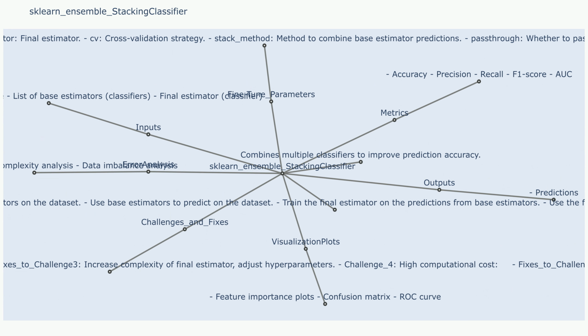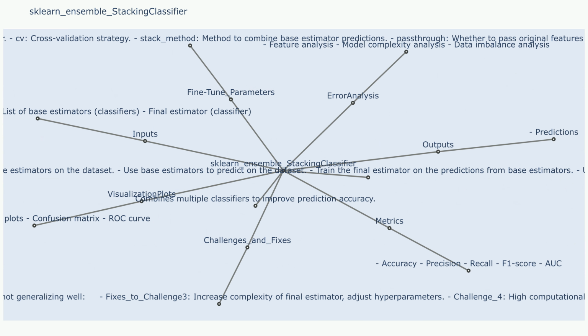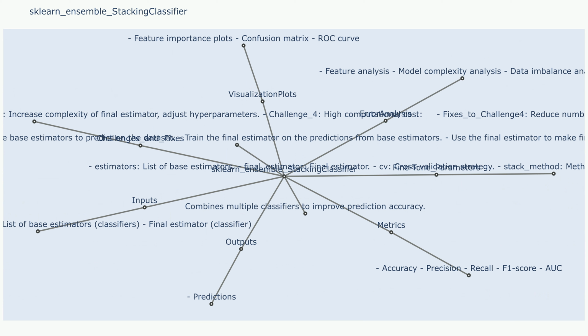Outputs: Predictions, the predicted class labels for new data points. Probability is optional if the final estimator supports probability estimation. It will also return the probability of each class for each data point. Steps: Training. Each base estimator is trained independently on the original dataset. The predictions made by each base estimator are collected. Meta estimator training. The final estimator is trained using the predictions from the base estimators as features.